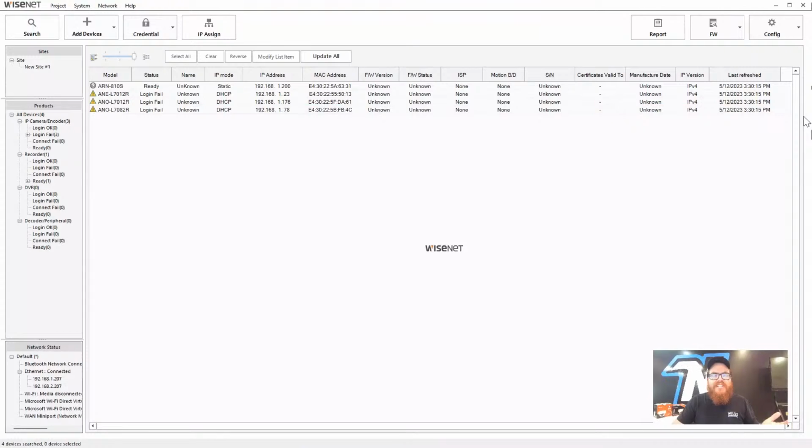We're not going to look at any cameras. We're not really going to look into any web interfaces. We're just going to look at this program here, the Hanwha Wisenet Device Manager, which at first glance looks like just your typical device manager, right? It looks like anything that you'd log into to check out your camera's IP addresses, to change passwords, to manage settings, all that jazz. And that's true. This can do that. But it can also do a little bit more than what we're used to. So we're going to dive into this a little bit today in this live video.